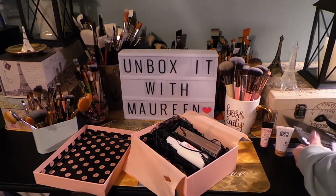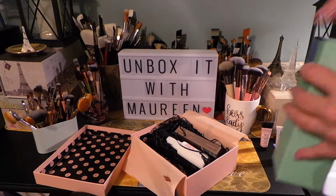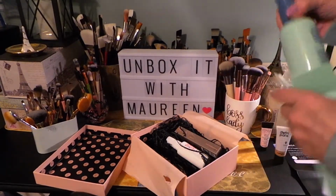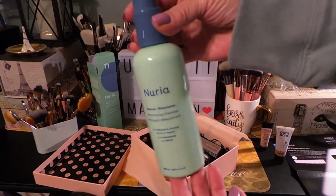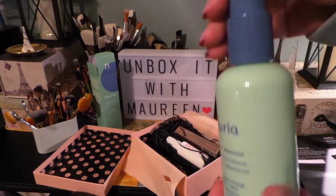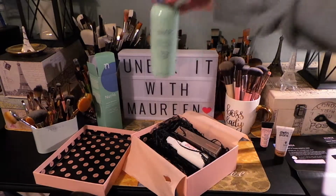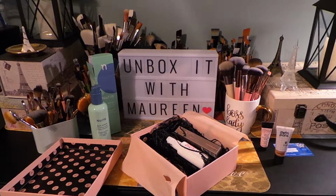So let's open this up. It's taped, which I'm not mad about. I like to see things with seals and tapes so you know that they have not been tampered with or opened. In this day and age, it's kind of nice to see that. So this is the bottle right here. That's a nice size, and it has what looks to be a pump that you just probably turn and unlock and then turn it back to lock it. So that's nice. I'll be more than glad to try that.